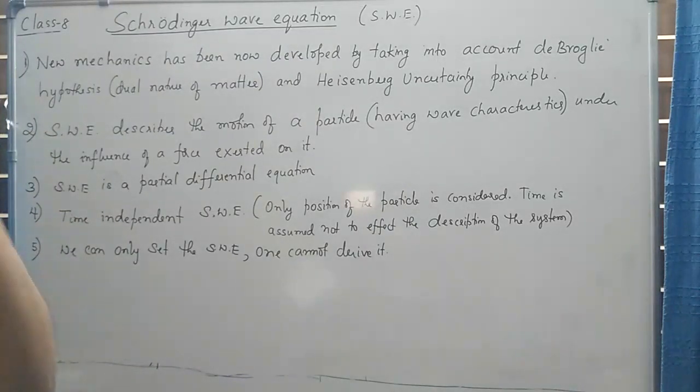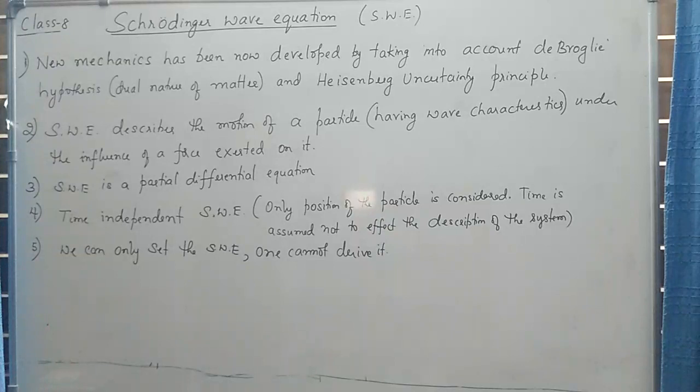In our previous series of classes, we have understood that the old classical mechanics, or the Newtonian mechanics, is not applicable for microscopic particles. It is only applicable for macroscopic particles. And why? The reason is that a macroscopic particle only has particle nature, whereas its wave nature is very insignificant. On the other hand, the microscopic particle behaves both as a particle as well as a wave, or in other words its wave nature is very significant.